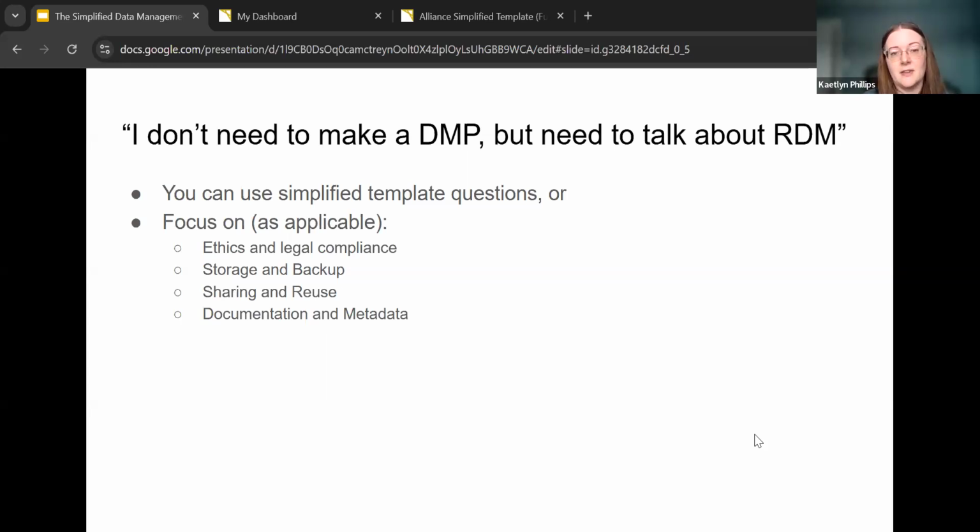Sharing and reuse is another thing to include on the funding application form about research data management. So do you need to share your data? Some disciplines require that you deposit certain types of data into certain repositories. So do you have community standards, disciplinary standards? Are there international standards that you might have to consider? For example, if you're working with someone in the EU or the UK or Australia, they have stricter RDM requirements, and maybe you need to consider that.